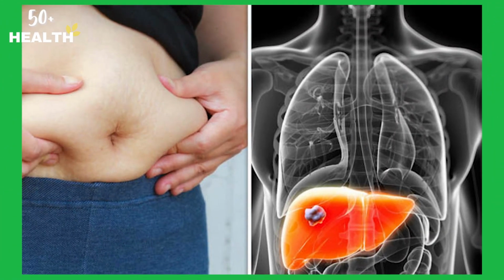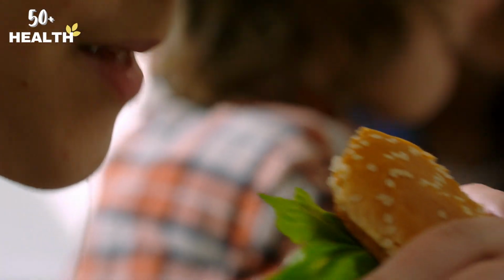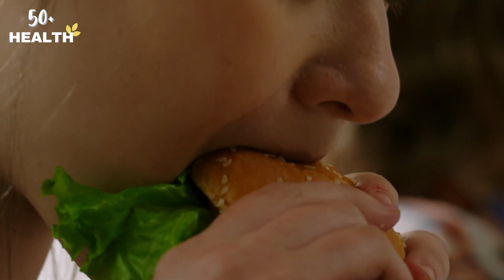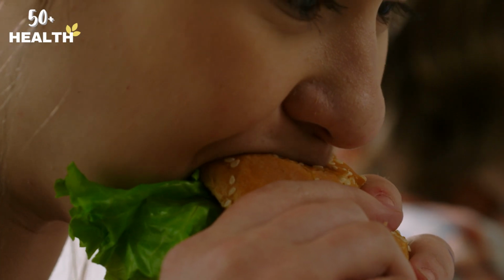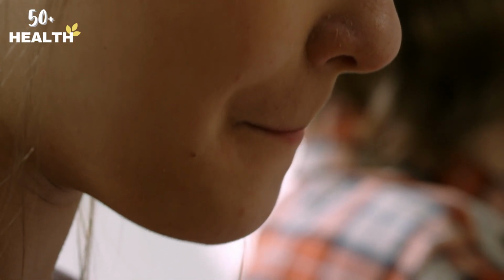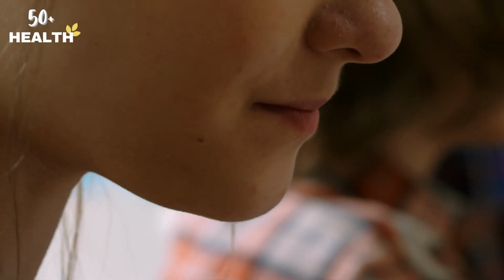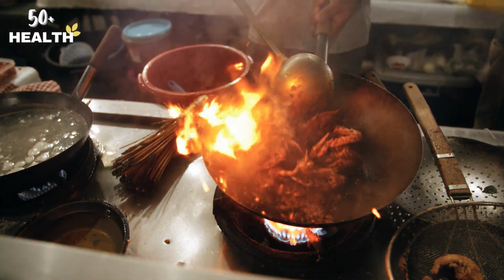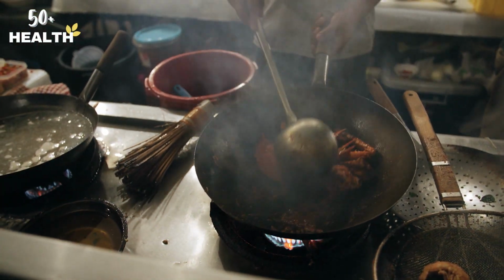Another reason for fatty liver is obesity, that is, a high body mass index. If you weigh more than you should, your liver will become fatty. You can pay attention to your food consumption, especially in people aged 50 and over, as fatty liver can cause very serious problems. For liver health, you should take care to eat a healthy diet and not consume fatty foods.